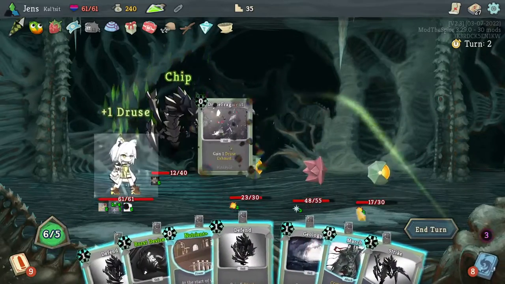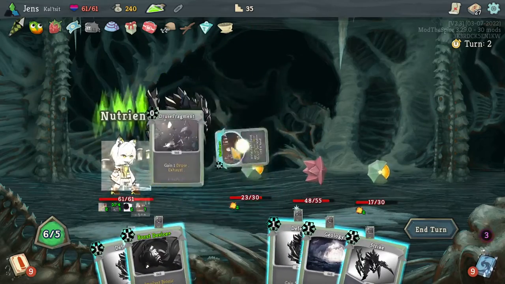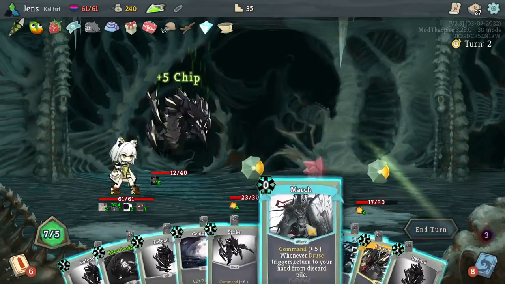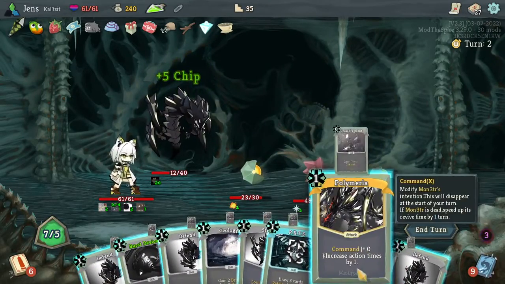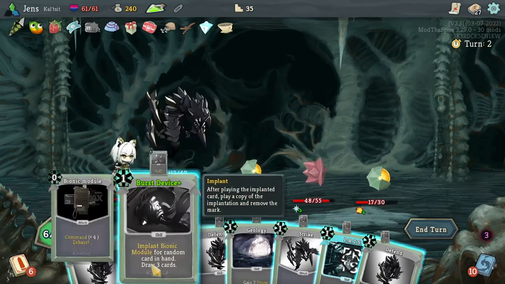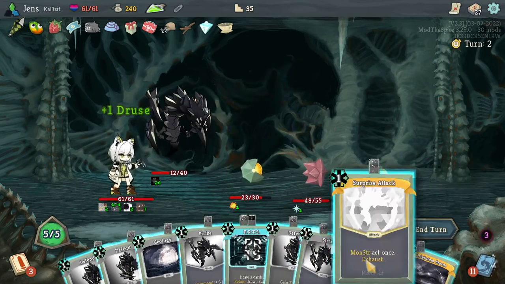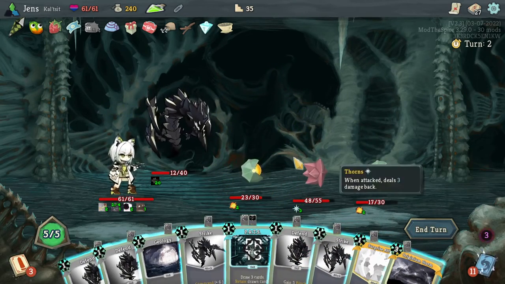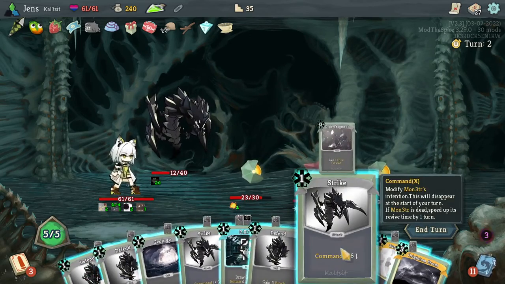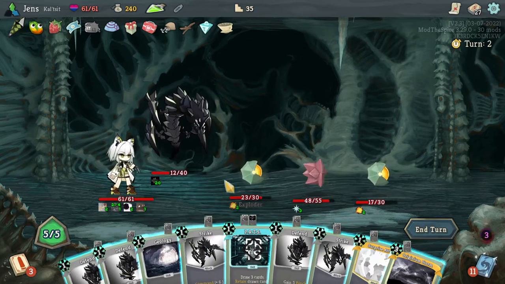Okay, March, we get a Druse. That gives us a Druse, we pick back the Marches up, we play March, double attack. By the way, with the setup here, every card we play gives us a Druse, so, like, it's fine, everything's free. Everything has a Druse implanted on it. So we get 1 Druse of our 4.